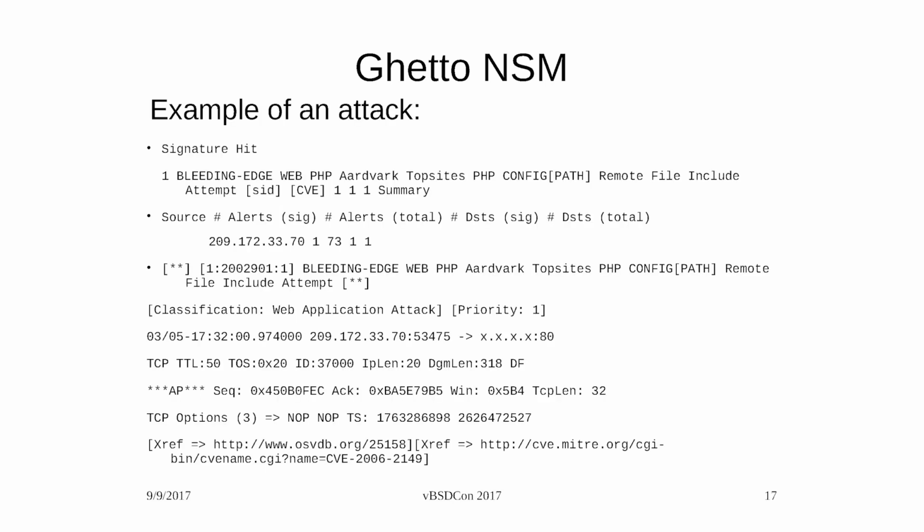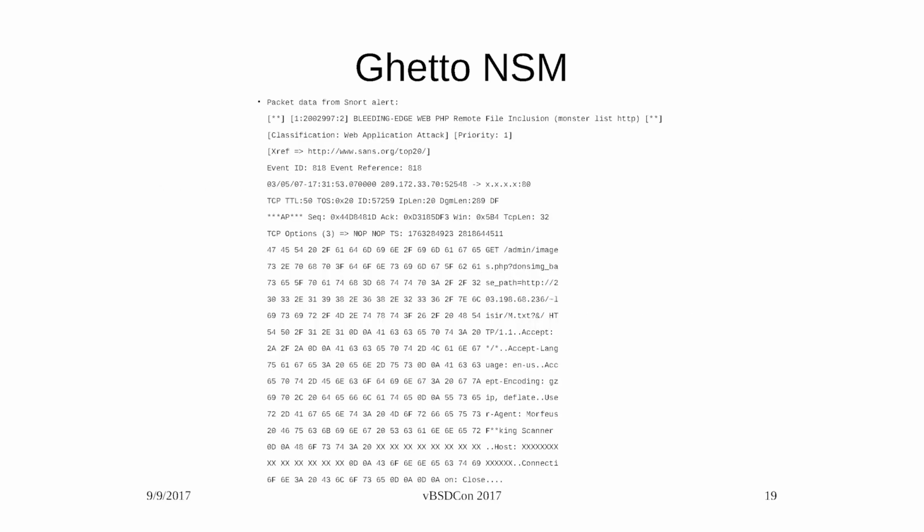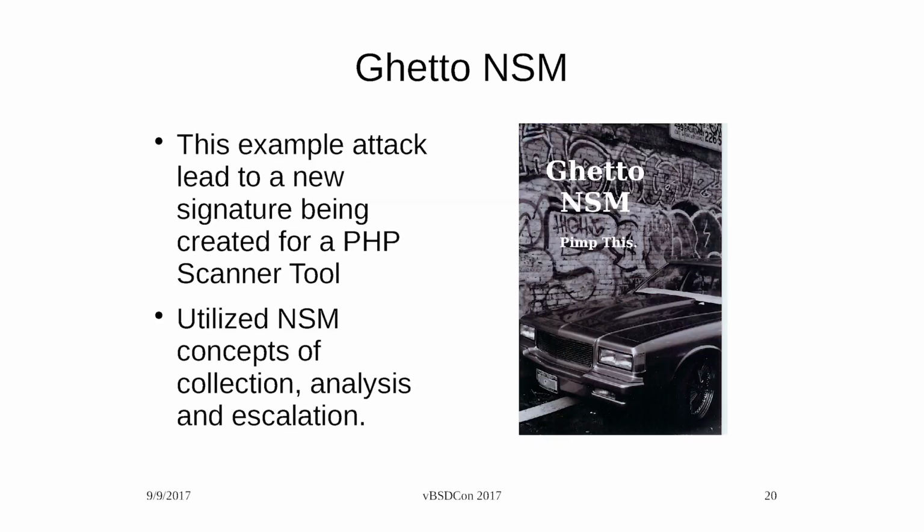So for an older signature hit that I received, I get my alert that says where the source and destination come from. Then I also had some session data, just in case something triggered an alert, like an HTTP thing that was coming in but wasn't exactly a web request, so I could quickly determine if it was actually a session that was created and meets the protocol. And this was just a PHP scanner that came in with a PHP remote file inclusion attack, an old general signature from Emerging Threats.